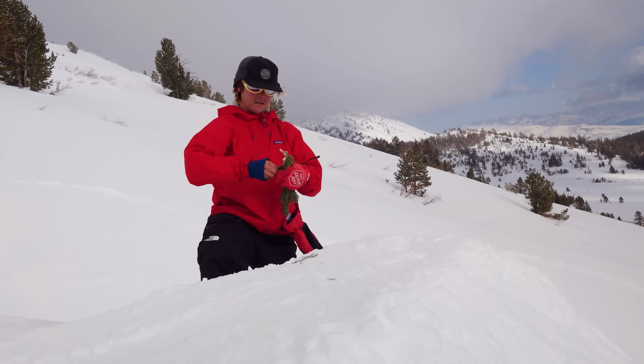All right, we have the jumps built. David is hiking up. Yannick is posting up over there to get a shot. We've got the other kicker down below, and hopefully we get some blue skies to bring this all together. Yannick, woo! Yeah!